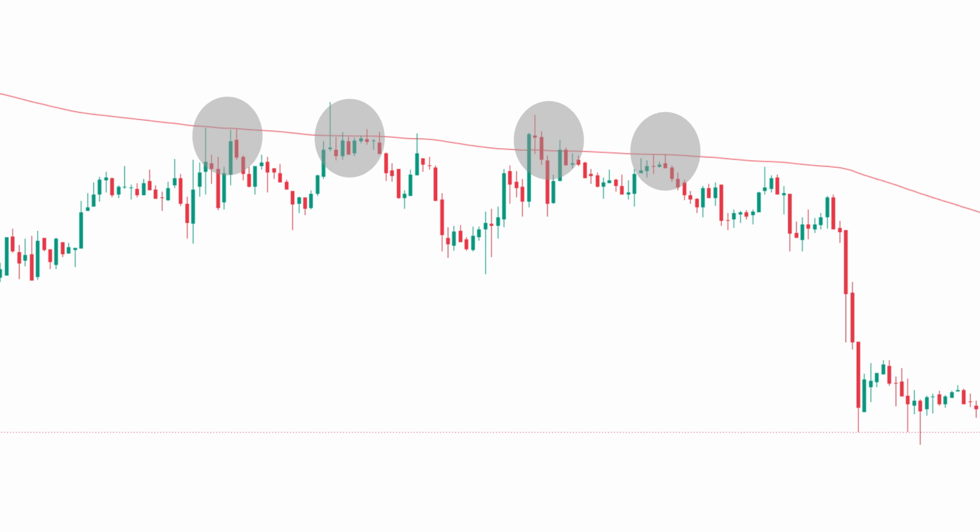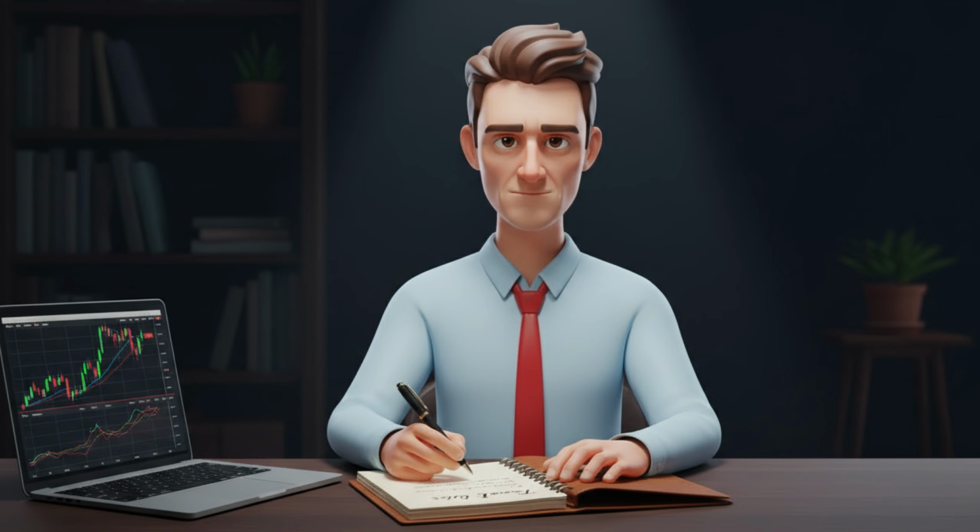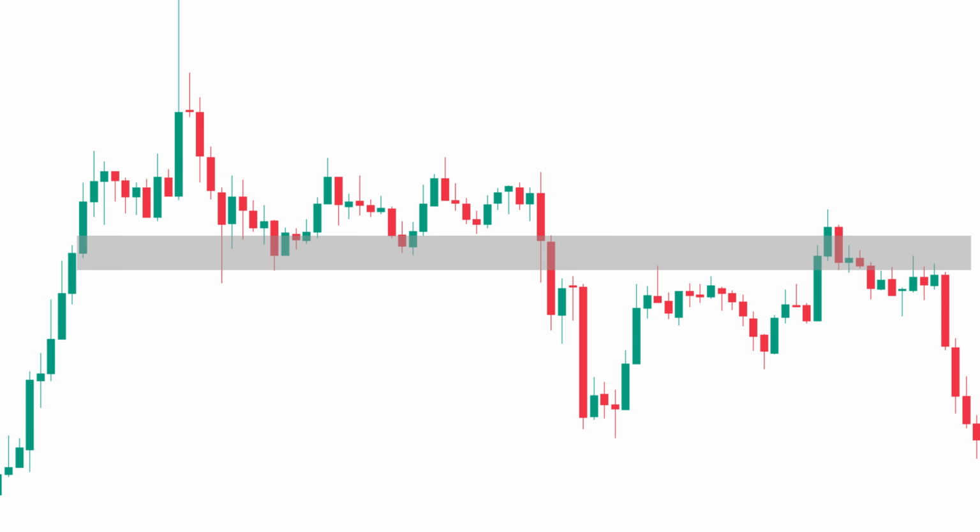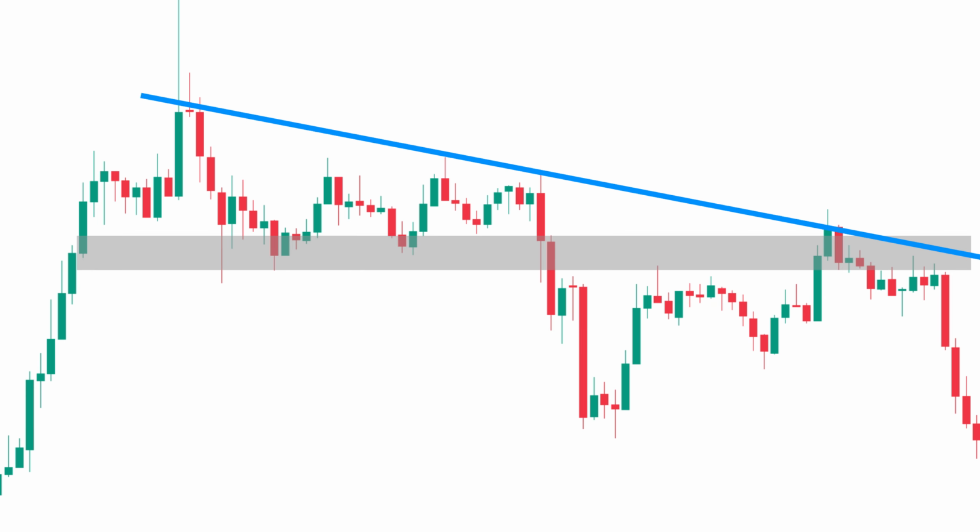But to really filter out the bad trades and drastically increase your win rate, you must combine your support and resistance levels with other technical factors to create what is called a level of confluence. An area of confluence happens when multiple key levels line up in the exact same zone, making it the strongest type of key level where the chance of a price rejection is much higher. For example, let's say you spotted a resistance level on your chart, but you also noticed that the price has been making lower highs, creating a downwards trend line. If you extend both the resistance zone and the trend line, you will eventually find a specific area where the trend line and the resistance level intersect.